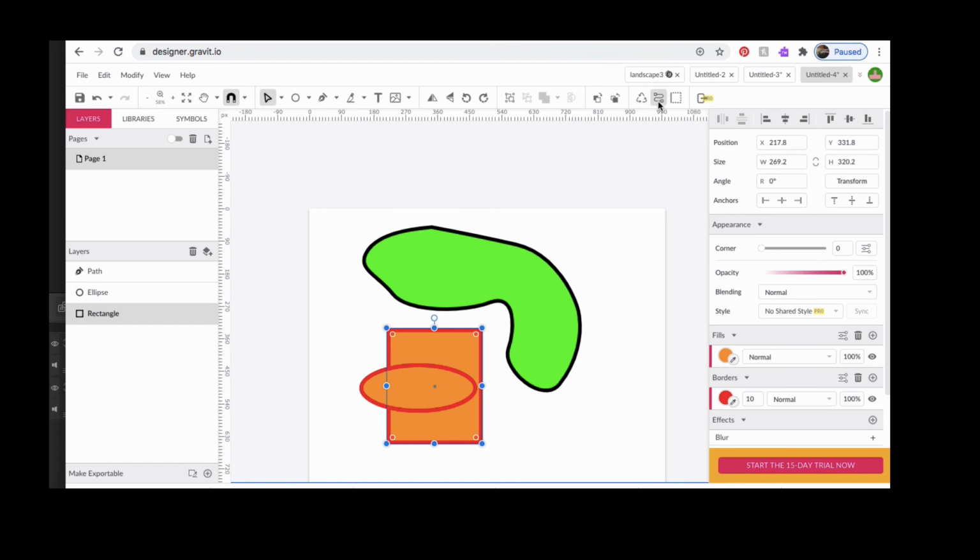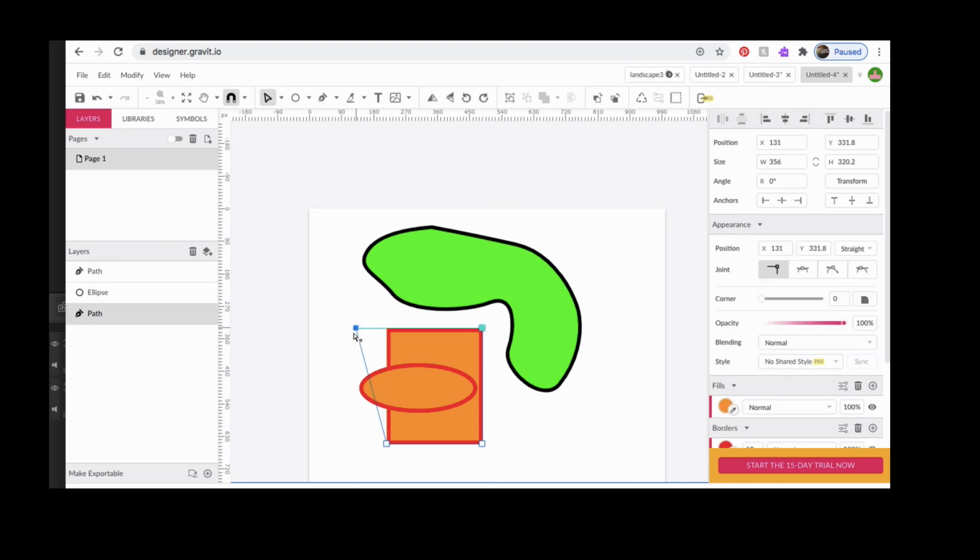So sometimes you might want to convert to path by selecting your shape that was made with the shape tool and clicking this button that looks like an S with two boxes on the ends to convert it to a path. Now I can choose one point and distort the shape.